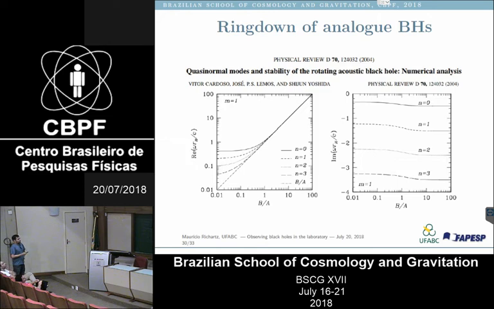So what we are trying to do now, this is work in progress, is to see the normal oscillations of the system, of a vortex. If you think about black holes, the main idea behind black hole spectroscopy is that a black hole has a very particular spectrum of natural oscillation frequencies, and by identifying this spectrum, in principle, you can identify the black hole. By measuring this spectrum, you can identify the black hole.